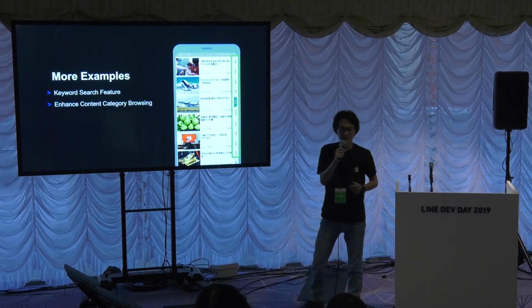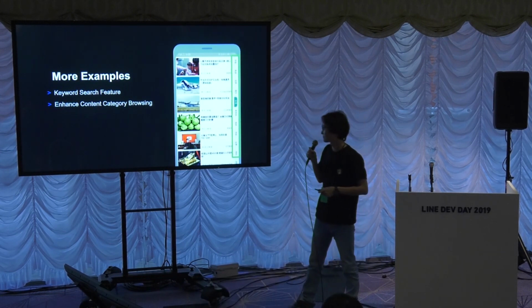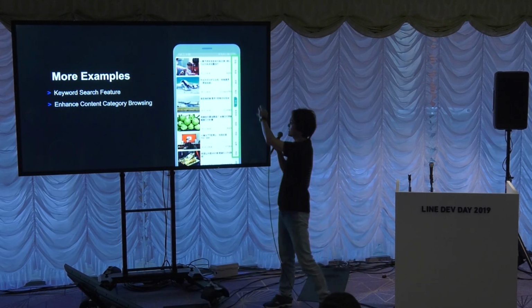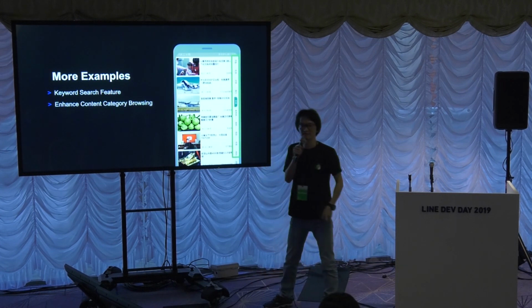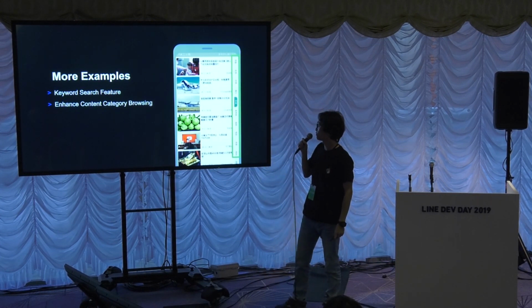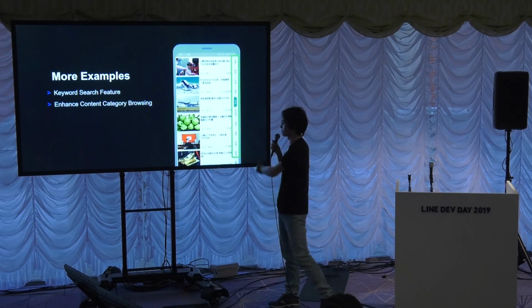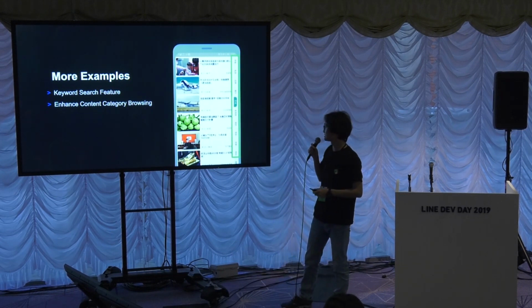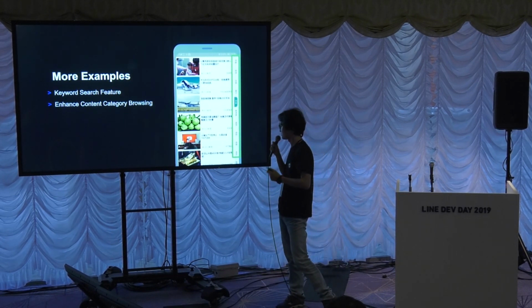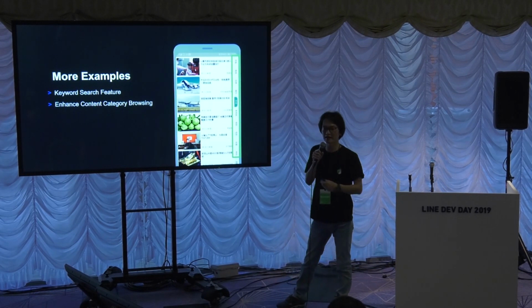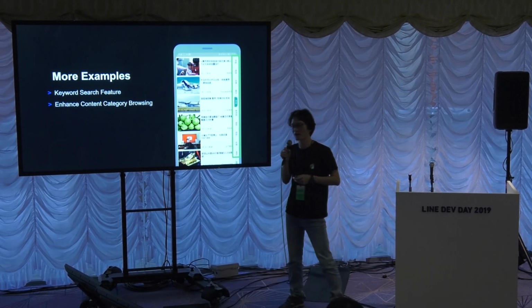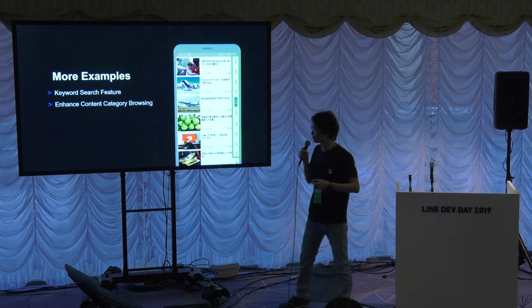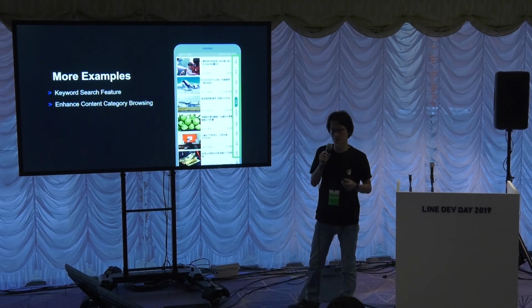And we also try another UI style. As I said, in the tab area, it's hard to show a lot of categories. So what if we put the category bar on the right side? Then users can see more categories. And as I just said, users can handle the category switch with one hand. That may help users to change categories more often.